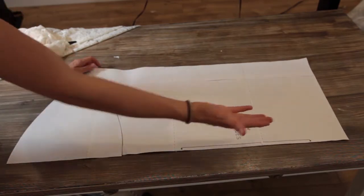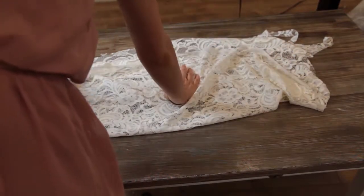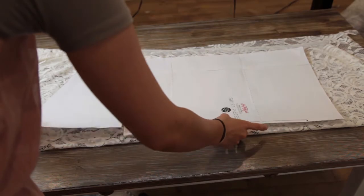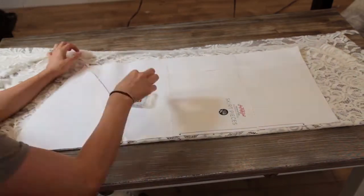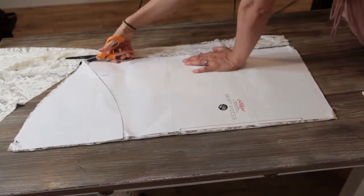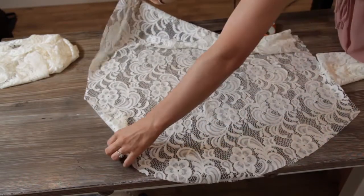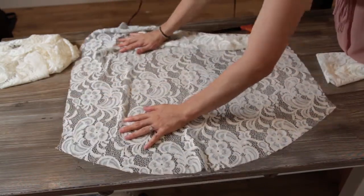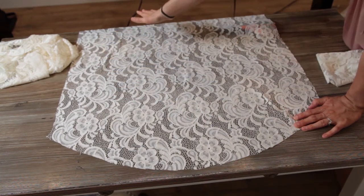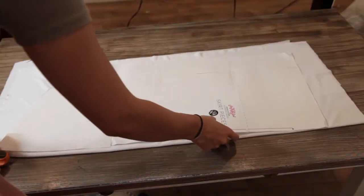This guy for the next thing. I'm gonna tape it. This is gonna be for the back piece. This pretty piece, bottom of it. This is gonna be the back of it, which is really pretty. I just barely have enough.